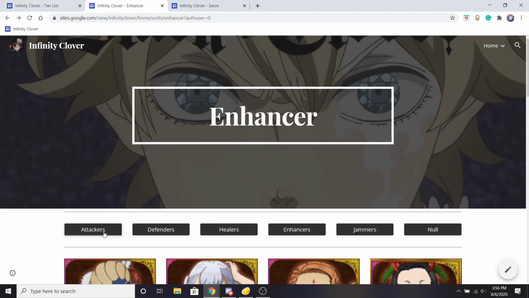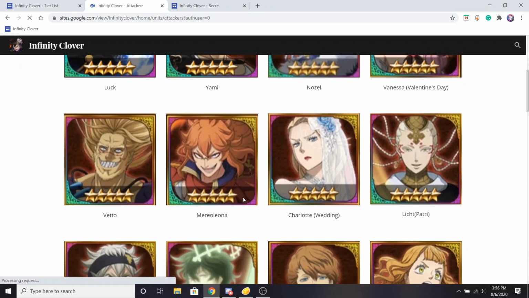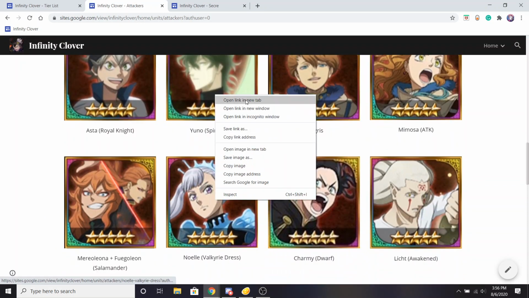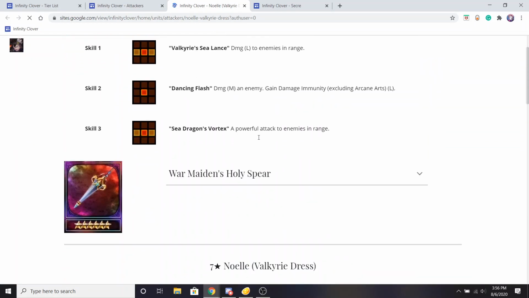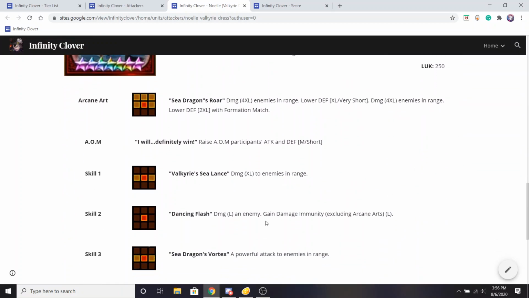Valkyrie Dress Noelle, her 7-star made her really good. She has all AoE skills except for her skill 2, which is single target, but it gives her dodge, so it makes up for her defense being 300. Damage immunity, which is the same as the ghost necklace of Finral. The powerful attack, damage immunity except for arcane arts. This is literally the same thing.